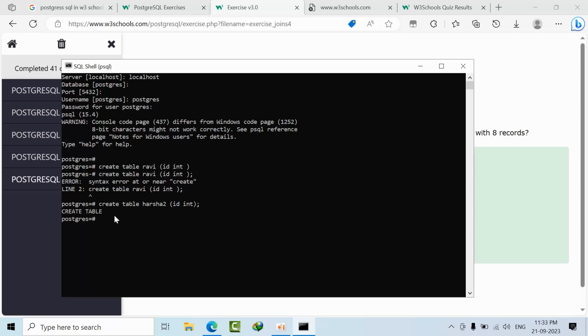Yeah, so the table was created. If you want to see, select star from harsha2. So there are no records. If you want to insert, insert into harsha2 values 1 semicolon, enter.